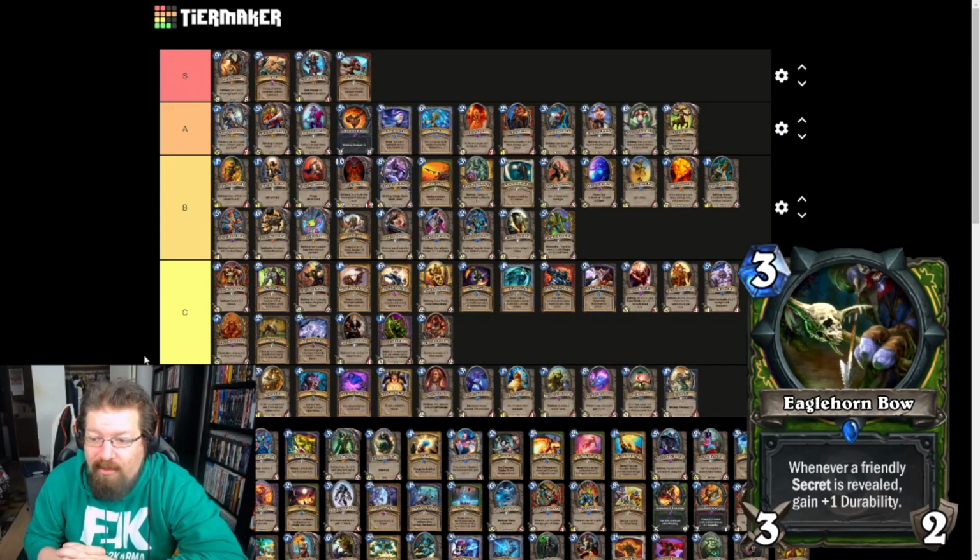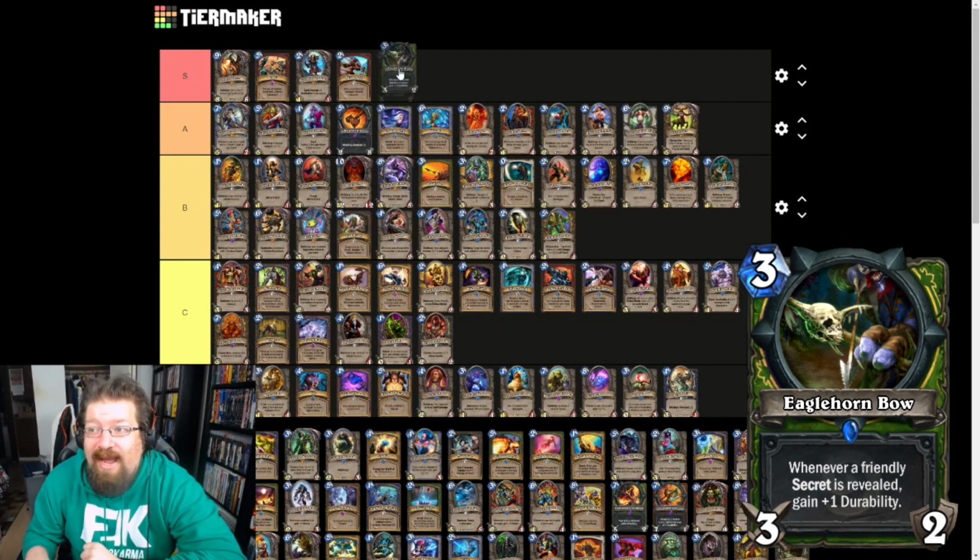We have Eagle Horn Bow, 3 mana 3/2 weapon for Hunter. Every time a secret is activated, you gain durability. It's been an auto-include in tons of aggressive Hunter decks, whether they even run secrets or not. It's 3 mana, deals 6. Incredibly powerful. I will give it an S. It's just that Hunter weapon that always seems to pop up and always seems to be run.